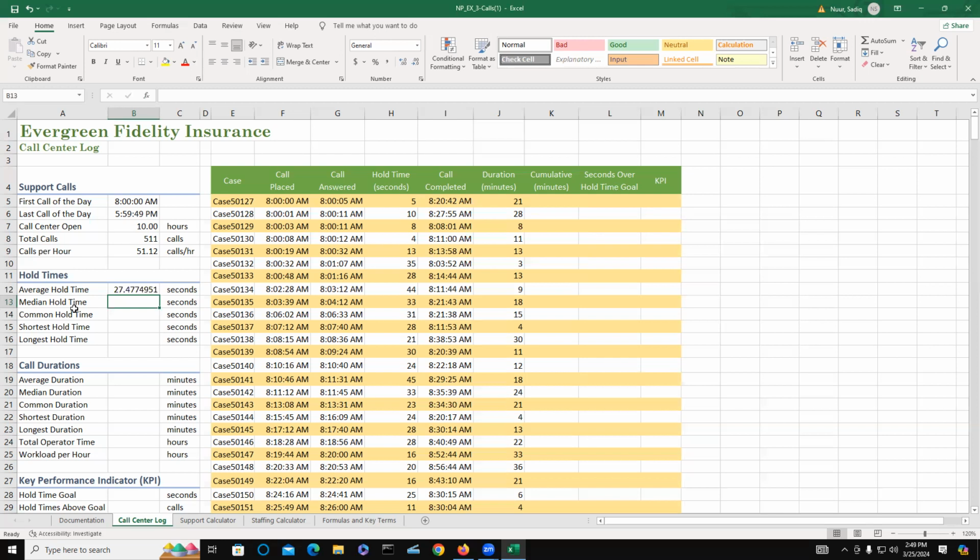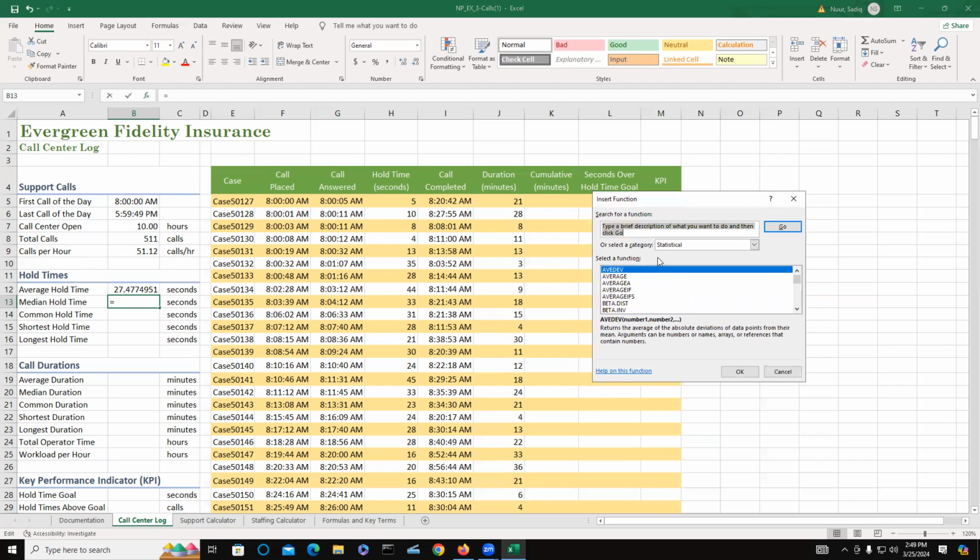To do that, you will go back to the FX. You will go to the stats, and then you will find median. You will click here and press M until you see median.